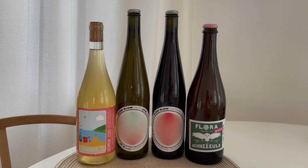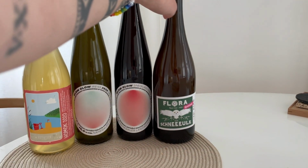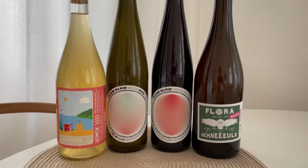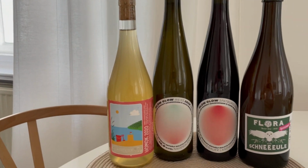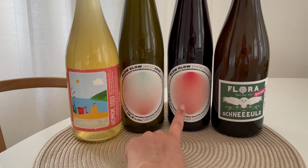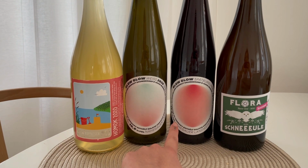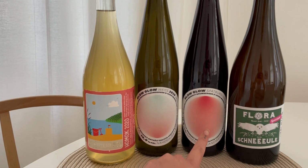Actually, not just wine, let's say booze delivery. So this one is a flowery sour. Angeneola is a Berlin based brewery. And then this one was actually a mistake. It's a red, and I wanted to actually buy the Muscatella, but I must have put the wrong wine into my online cart. So that was a bit annoying, but I will just buy the other wine and order again.